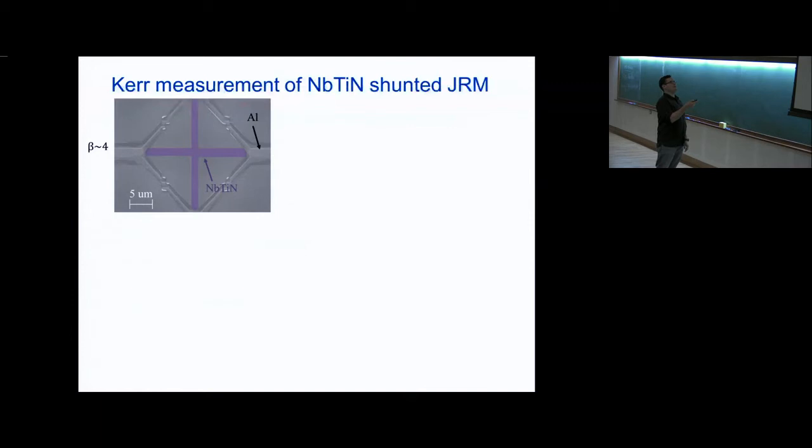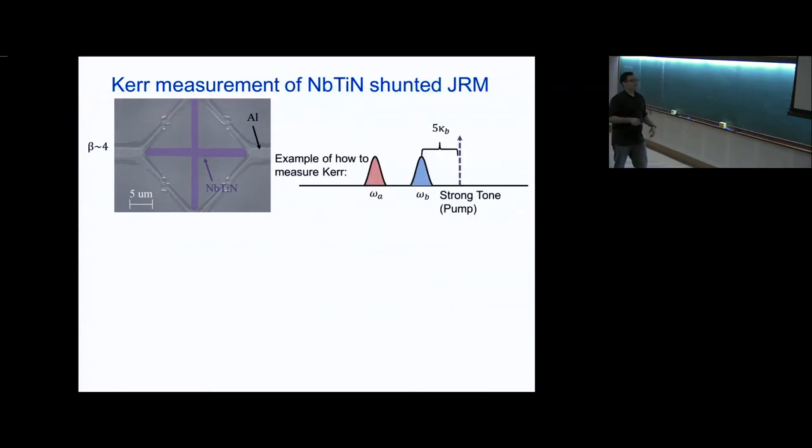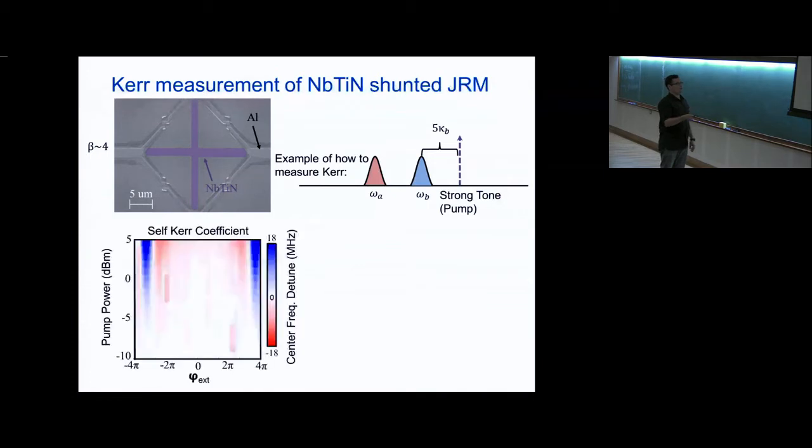This is a false color SEM, but at room temperature, you would notice with your naked eyes this buttery yellow niobium titanium nitride. This is our usual superconducting aluminum. The reason we're doing this is because we're making this a 10 nanometer thick niobium titanium nitride, and we're using its big kinetic inductance to boost physically the size of the center of the ring effectively compared to the size of the outside of the ring. And this allows us to push this alpha parameter, the stray parameter, down low enough that in the real laboratory, when we look at the A mode and, for instance, we drive the B mode strongly off resonance, we could nicely measure the Kerr effect.